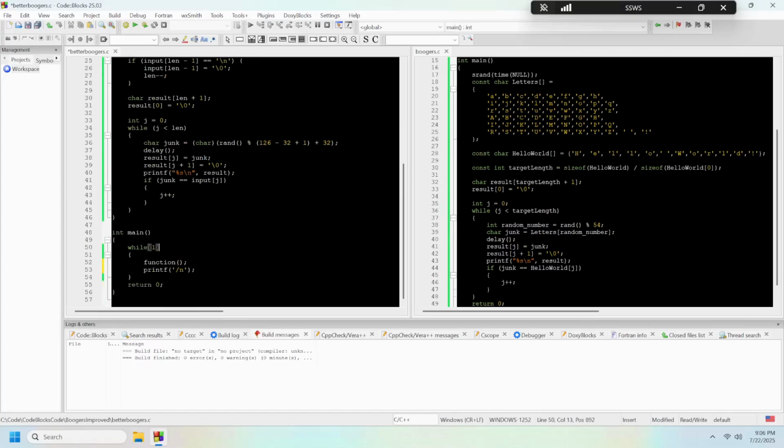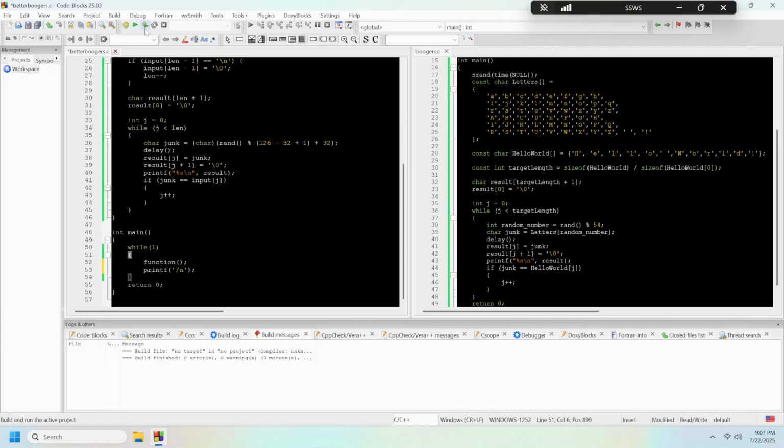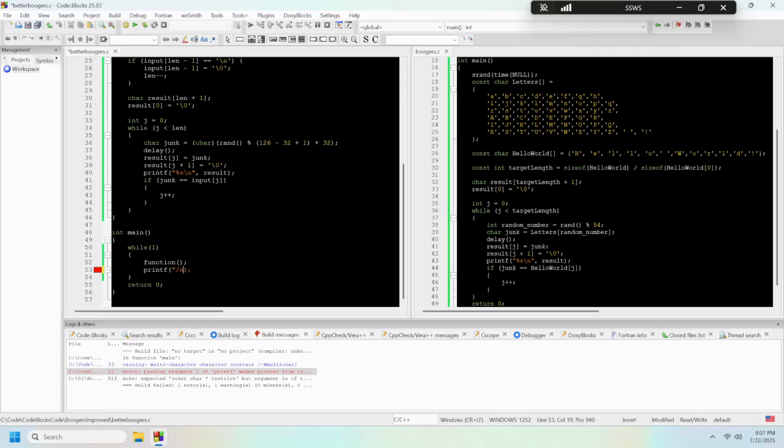But if I put it in a while loop, this is microcontroller stuff right here. Just throw it in a while loop. But yeah, so I put it in its own function, and so every time it finishes, it just prints a new line, then starts over at the top of the function. So I'll just show you. Oh, I see. What a foolish mistake that was.